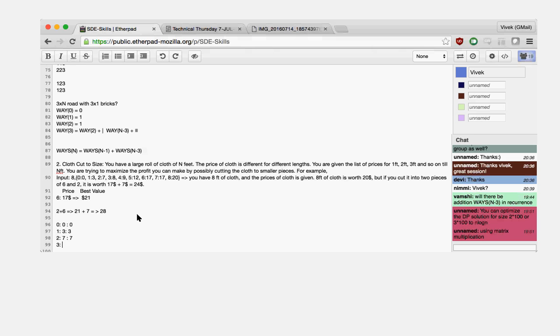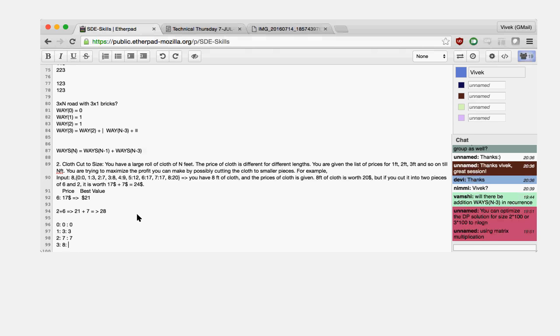If it's 3, what do I do? You can cut it into chops of 1 or 2 and 1 or 3 itself. There are 3 possibilities, right? So which is the better of the 3? Obviously, chops of 1. No, wait. 2 plus 1. 1, 1, 1. No, 2 plus 1.